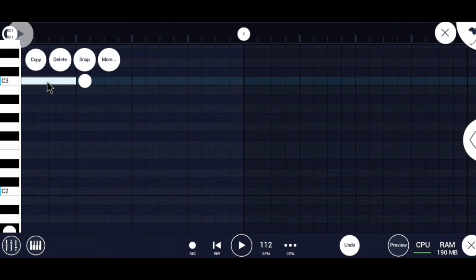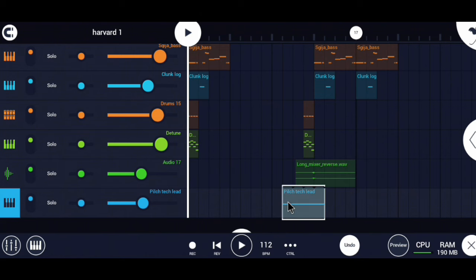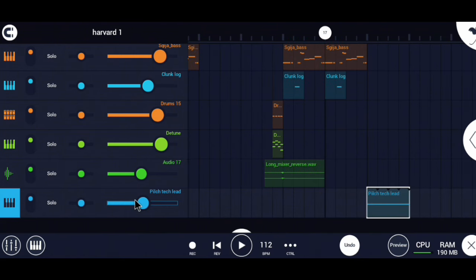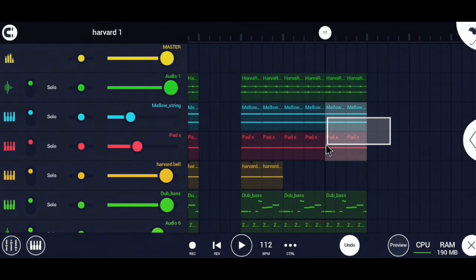okay, I like the C3, so I'm gonna drag it like that, and we're gonna see what we can do with the C3. So I'm gonna put it somewhere there, and I'm gonna drag some of these instruments.